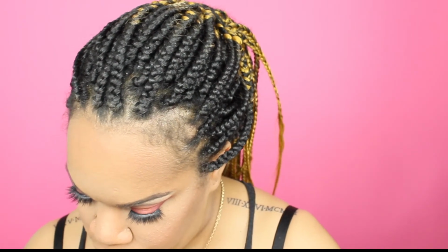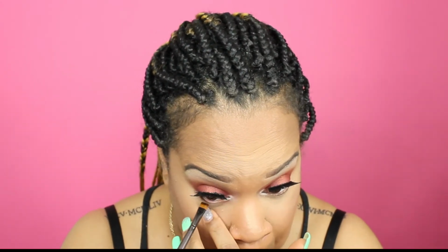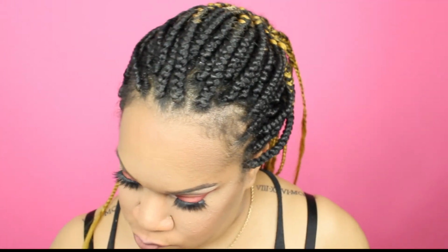Now I'm going to place a light shimmery shade on my inner corner to make it pop and to make it stand out more. And then I'm going to apply that same wine color, that dark wine color, on my lower lash line, and then blend it out with a pencil brush using the transition shade color.